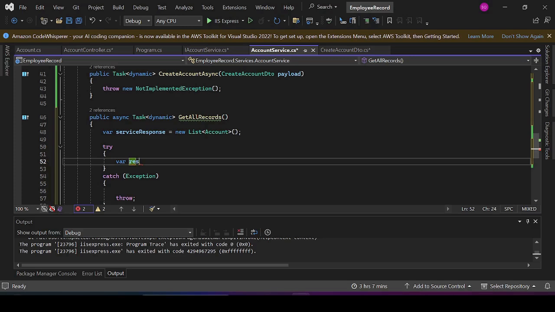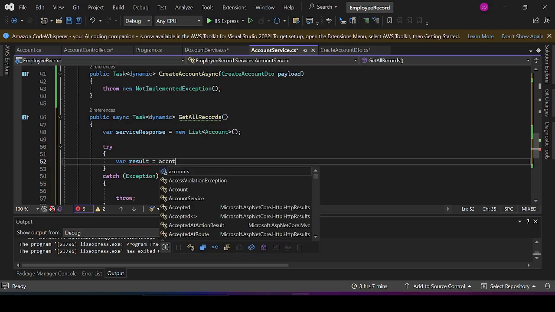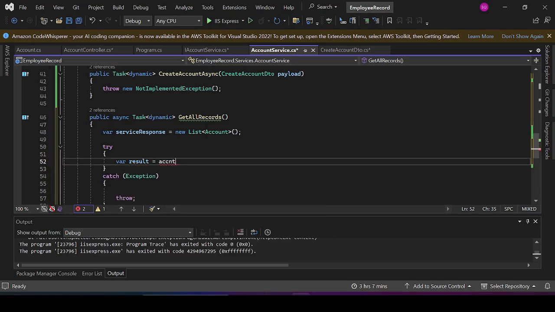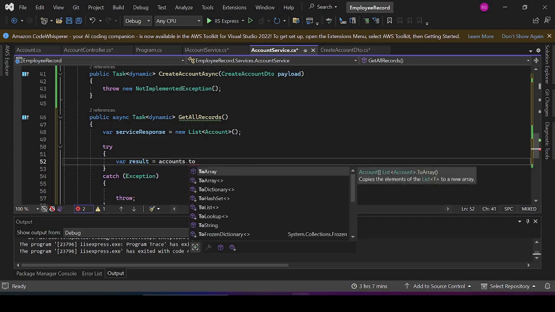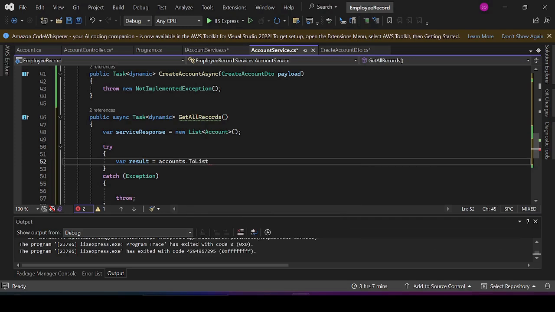That is results equals to account dot to list.